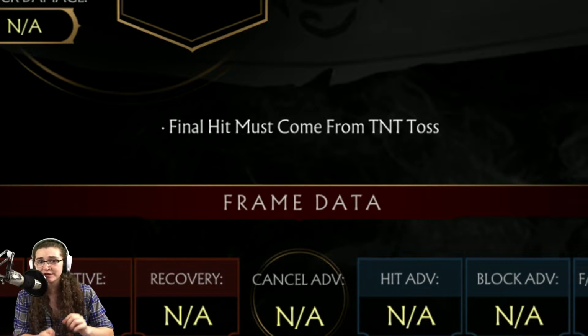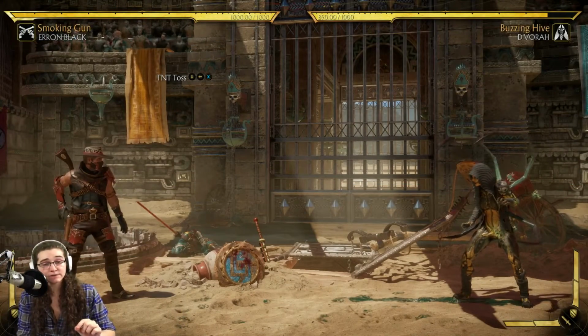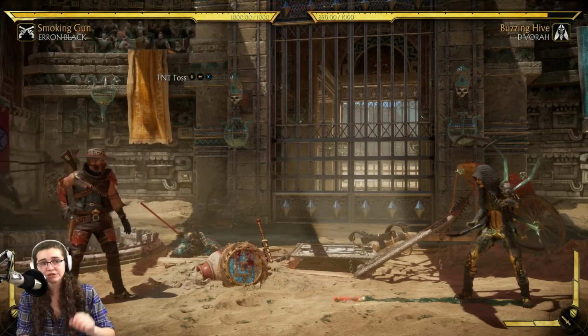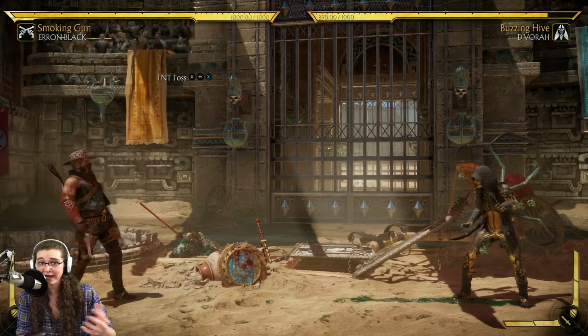But I'll give you guys a couple tips which may help you figure out how to get that to happen a little easier during battle. Alright folks, so a TNT toss itself is either going to be down back square or down back X, and it should look a little something like this. Easy enough. I would call this by itself about a medium range attack.